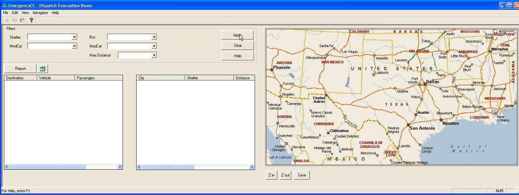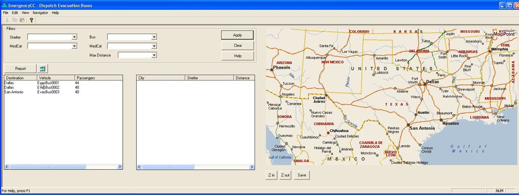We'll go ahead and click on the apply button, and this will show us all of the buses that are currently en route, that have not gotten to their final destination but have left the reception center. And so we'll see that a destination has been entered by one of the guardsmen who has actually embarked the evacuees onto the bus. And they have not supplied a final destination shelter, because we don't really know that at the point where the buses are being embarked with evacuees. So we just have a destination city.